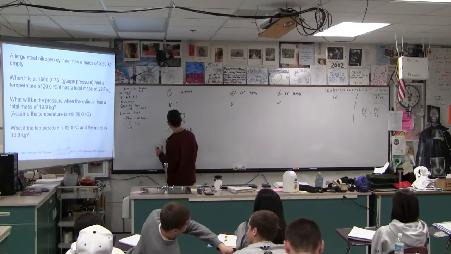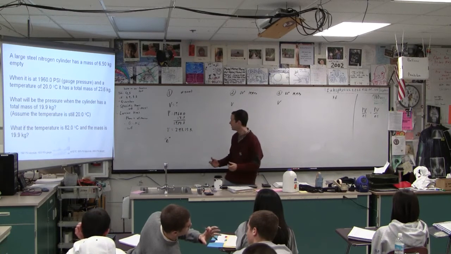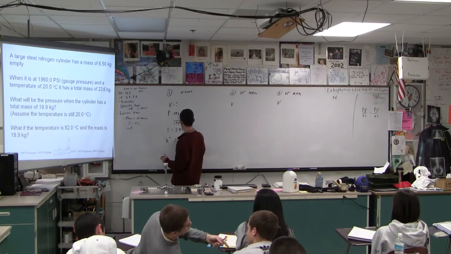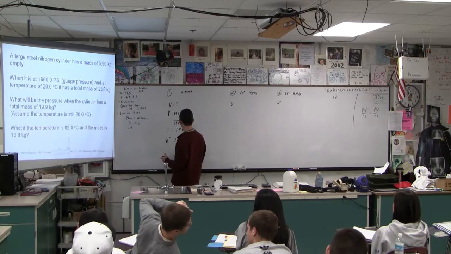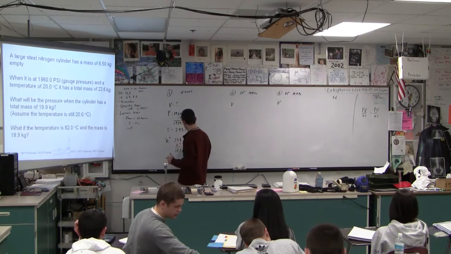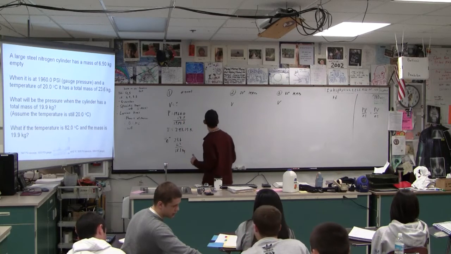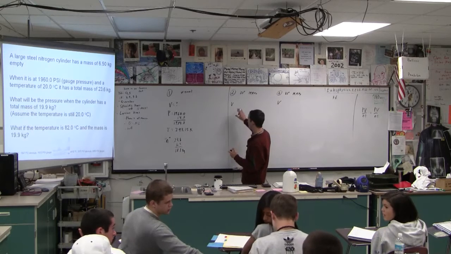And then the real mass of the stuff is the 23.6. I'm going to say N in parentheses because it's really not the moles, but it's just how much stuff we have. That's what N means, right? The N is going to be 23.6 minus 6.5, right? So what is that? That is 17.1, right?